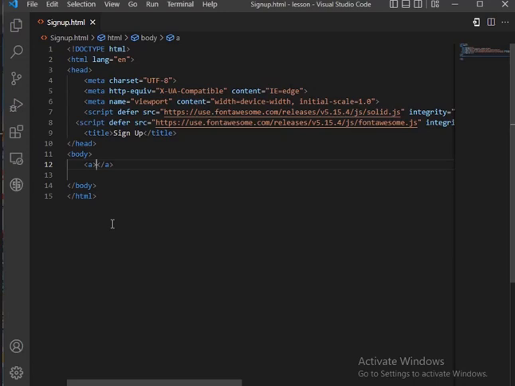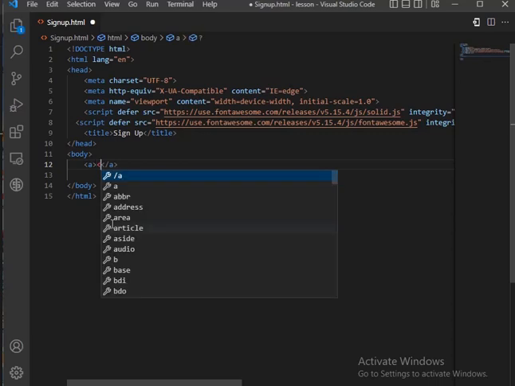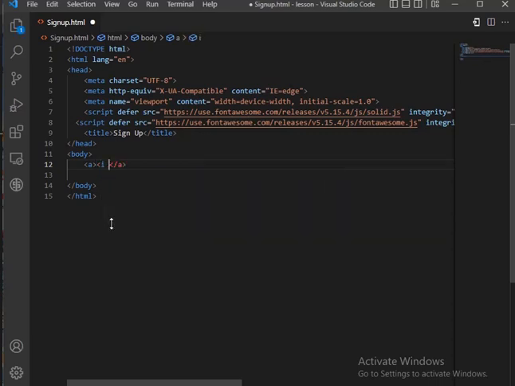Inside this A tag, I tag, class FA, that means Font Awesome solid.